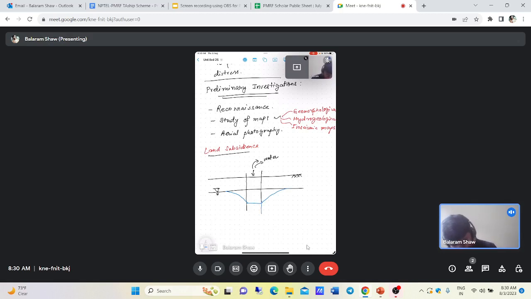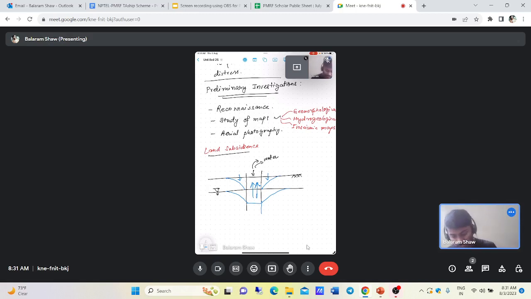So we are extracting water from there. What will happen if we extract a large quantity of water? See, the adjoining land will be deforming like this. So at this point, the land is subsiding, right? This process or phenomenon is called land subsidence. So it can also lead to failure, right?